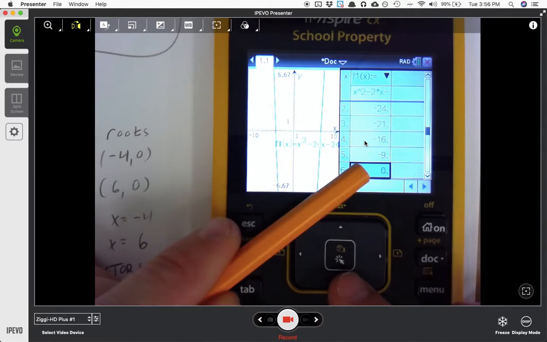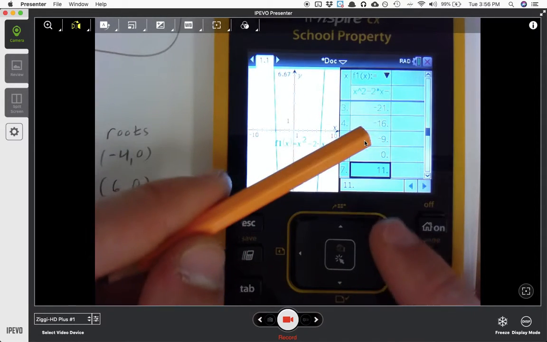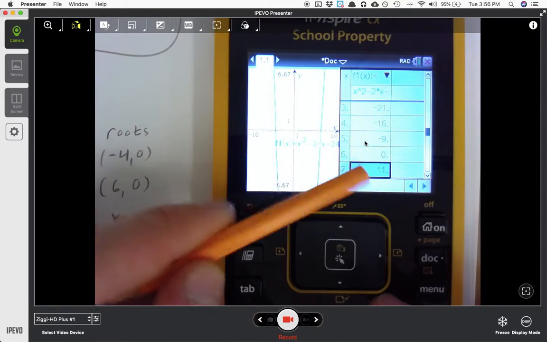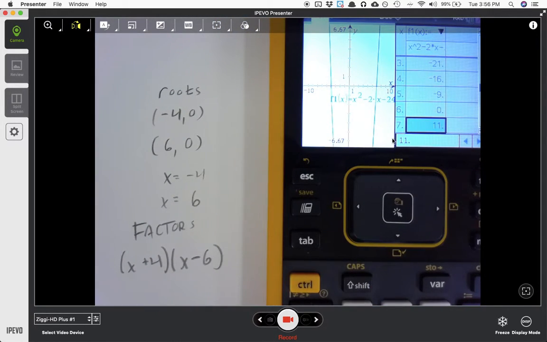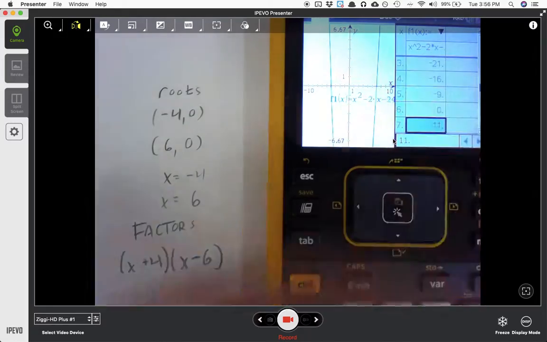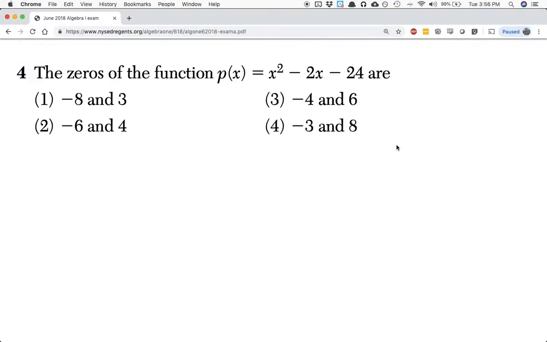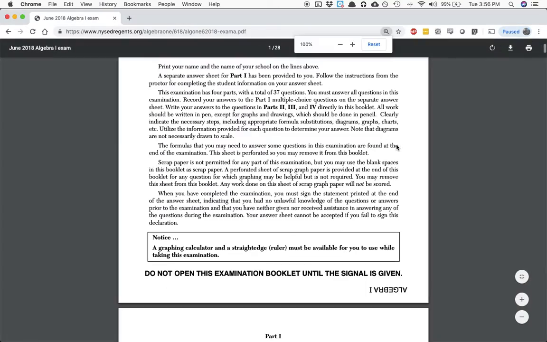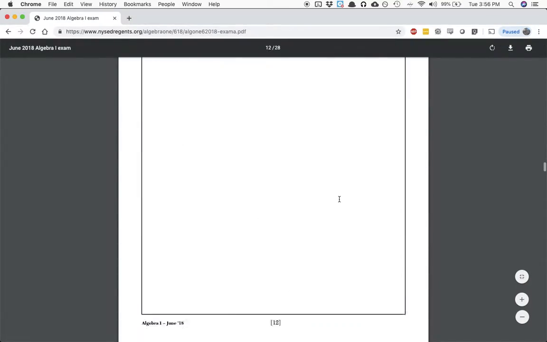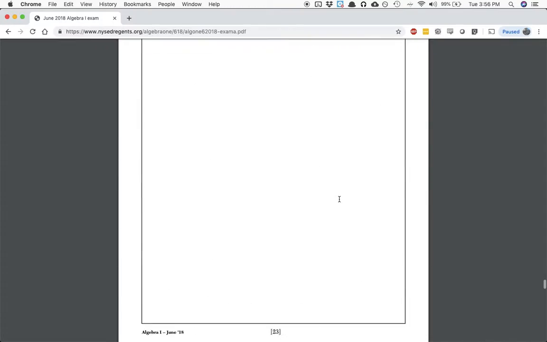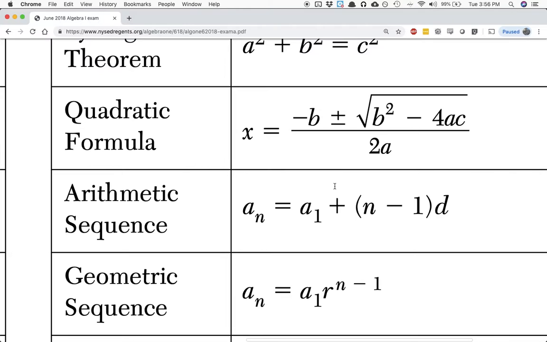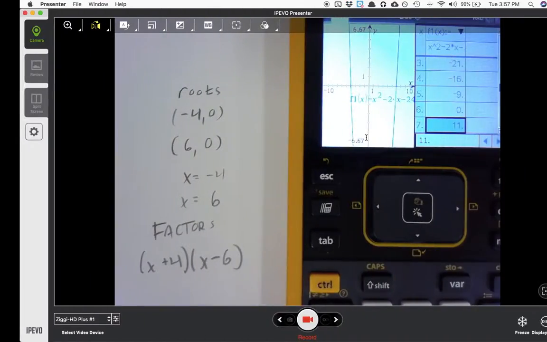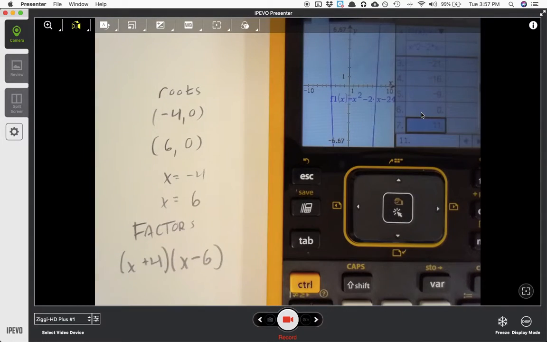Maybe you go for a while on your calculator, you don't find anything. Or even worse, you find a negative number and then a positive number, and you're like, well, my root has to be somewhere in between there. If that is the case, and your roots don't show up nicely on the picture and don't show up in your table, you've got to go find your reference sheet. I believe it's at the beginning of the test here. No, if you don't have that, you got to go find all the way to the back of the test. You can rip it out when you're taking the test. Go find your reference sheet, and you got to plug into the quadratic formula. That would be your only option if it didn't show up nicely on the calculator. This one did show up nicely on the calculator, so we're already done.